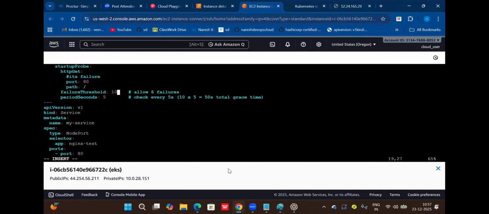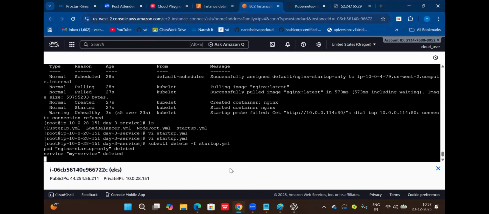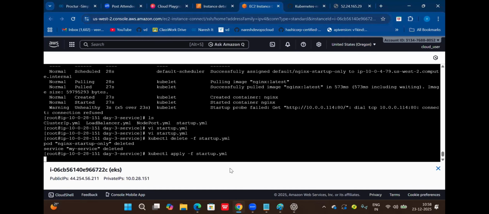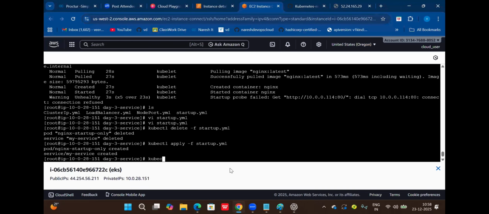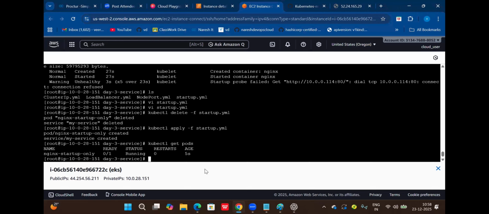Let's try like this. kubectl delete -f startup.yaml. Let's apply. So kubectl get pods. Okay. So the reason is the path is required. Clear or not? We have to define a path.